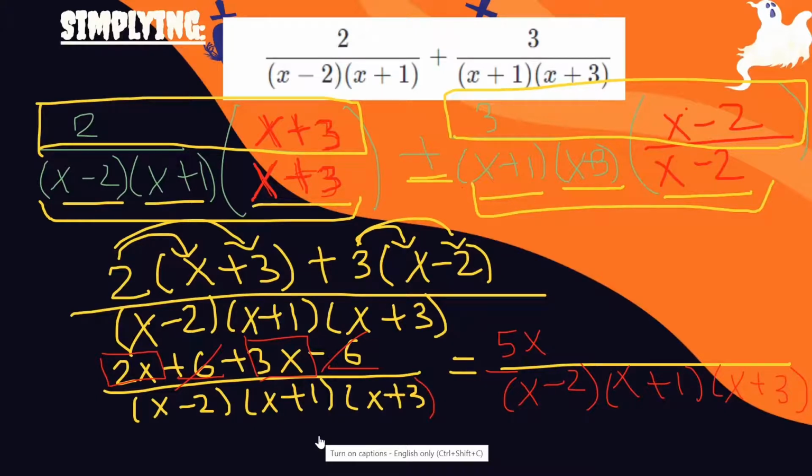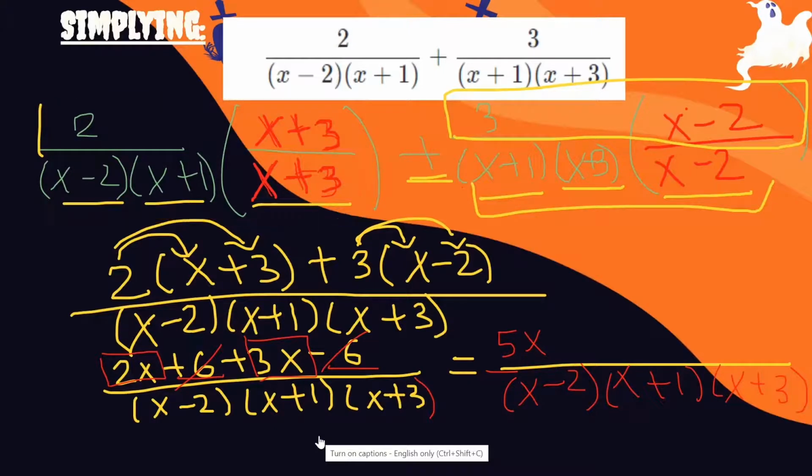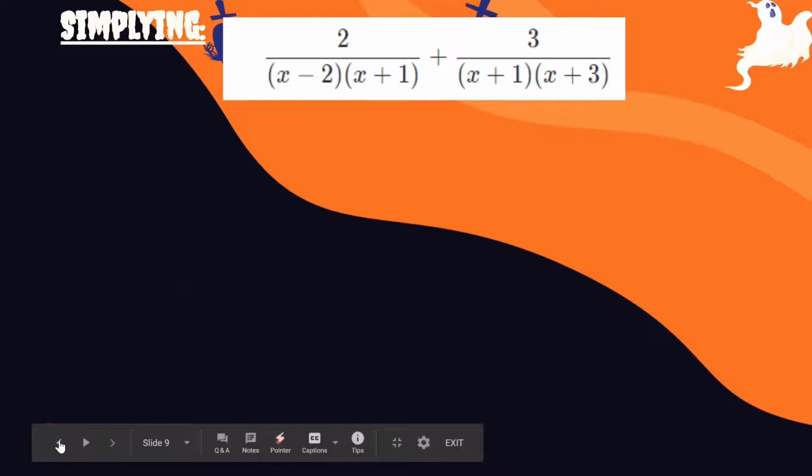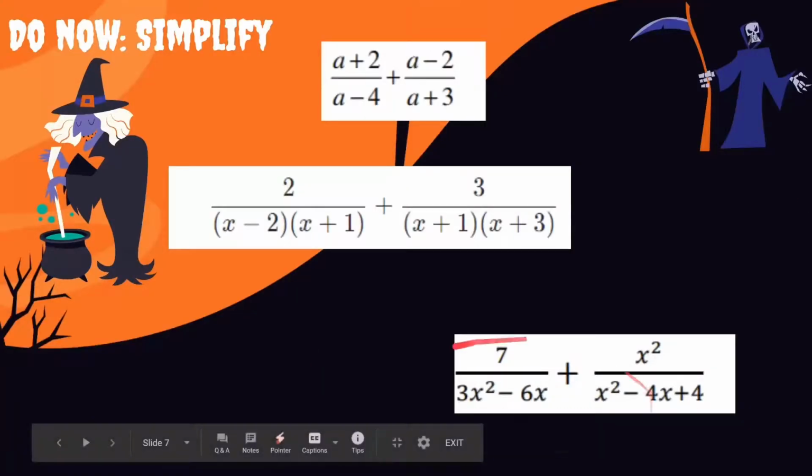Did that make sense, Maggie? It's kind of confusing. I think after more practice, I'll get it. Okay, so is there any way I can make it more clear for you in this particular problem, or do you just want to go back and try another problem on your own? Should I explain this problem one more time, or a couple more times so that you understand it, or do you want to go back and try another problem on your own? Okay, gotcha. So you want to try, which sounds good to me. So go back here. Try the last problem.